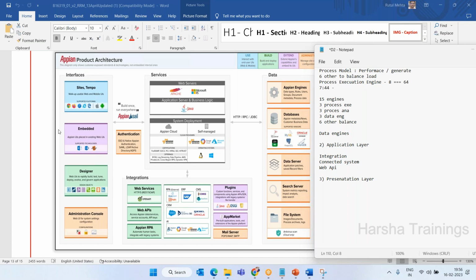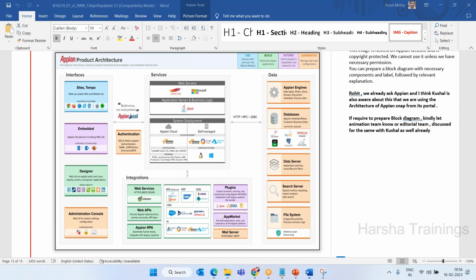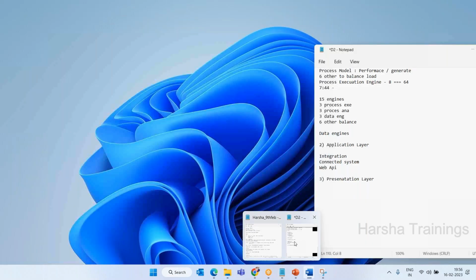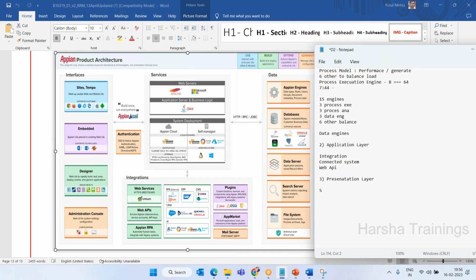And the last one is the presentation layer, and the presentation layer is nothing but how we are presenting our front end to the outside world. This is where the magic comes up. These are the backend things, this is the middleware thing, and this is the front end thing. Now here you can see the site and Tempo. The presentation layer consists of, earlier we had Tempo. We will let you know what Tempo is and what the different tabs are.